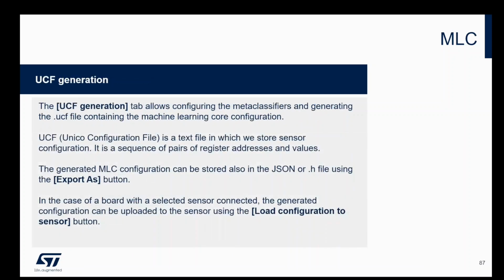So then moving on, once this is done and you're happy with the results, what do you do? You generate the file that will be downloaded inside the sensor. So that's your UCF file. And if you want to use MEMS Studio as the tool to see your output, you can load the configuration to the sensor using this button. If this device is connected either through BLE or through USB to the laptop, this load configuration button will download that decision tree inside the sensor. You can export the decision tree or the file generated using this button, export as.